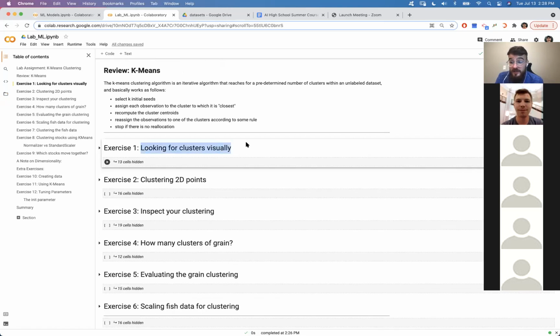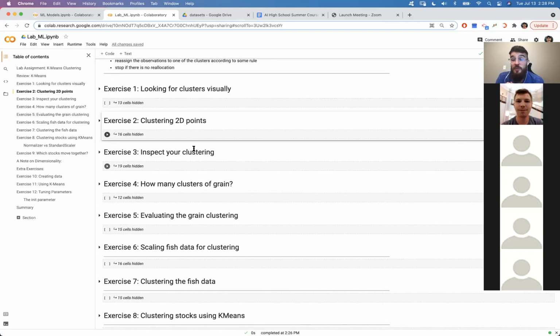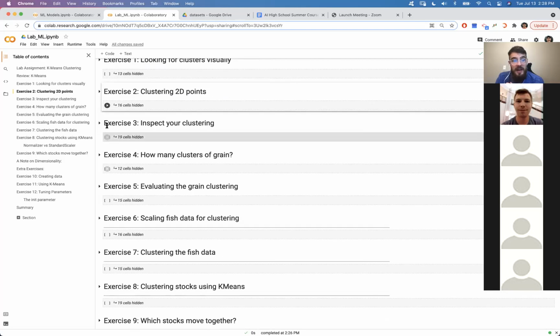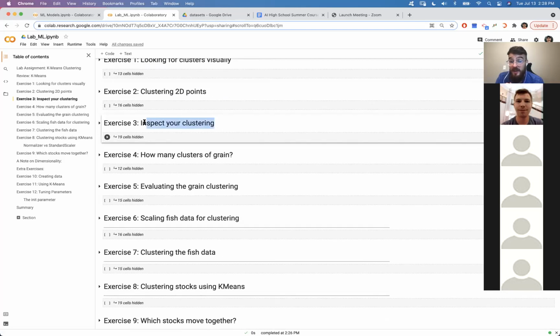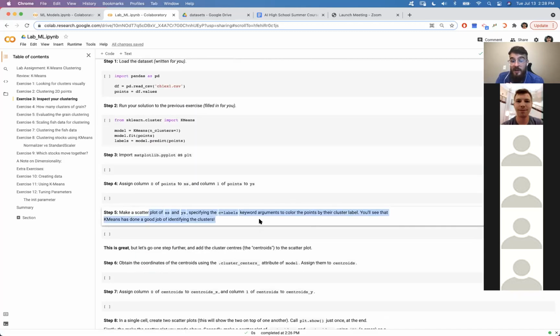We've been able to look at the data by using scatter plots, and then we've been able to call our k-means function and actually cluster the data points. Okay, so we've done good stuff so far, but we still have plenty more to do, right? So we've got a few more exercises. What I want to focus on coming back is particularly I want to inspect the clusters we've made. So here we're going to work on making a scatter plot and actually showing the clusterings we've made.